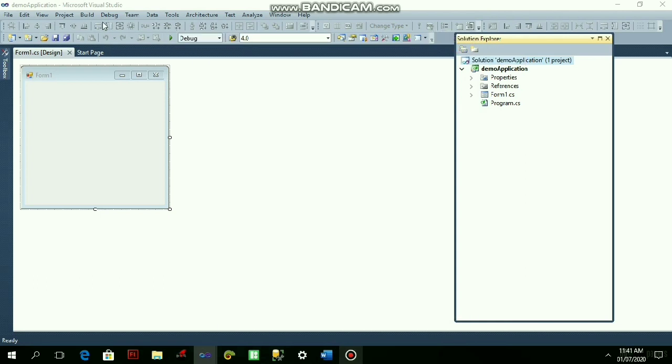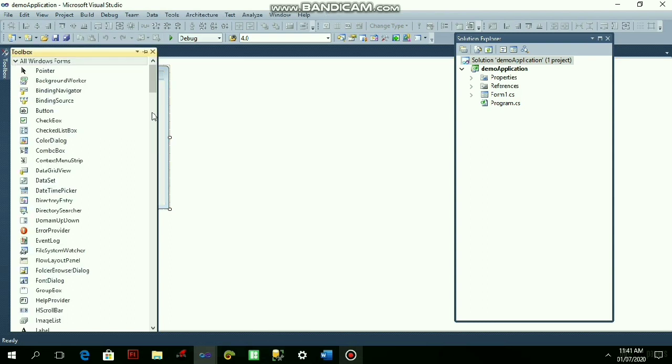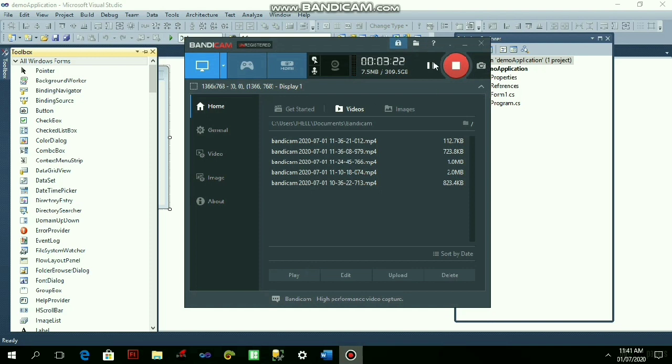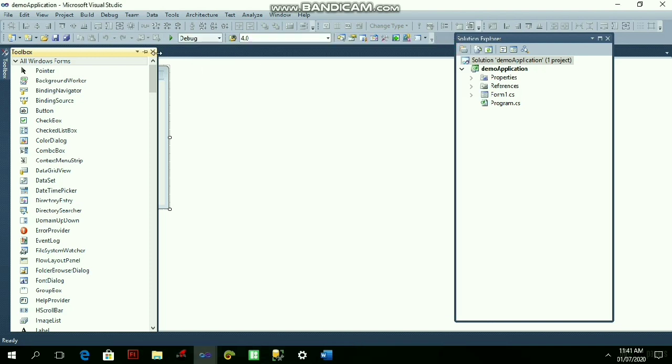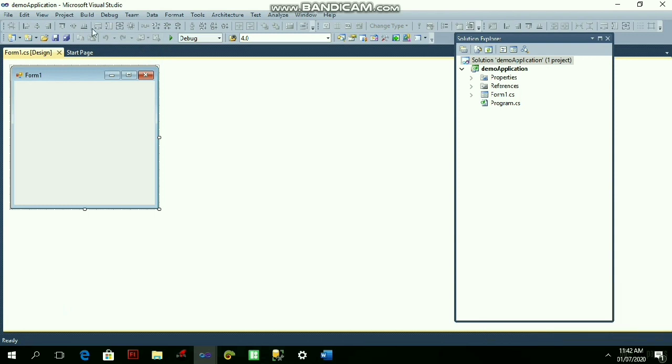And next, I will show you the toolbox. So we will now see the toolbox.